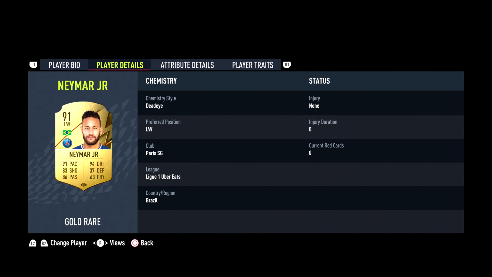Now before we do get into the gameplay, I want to go over my opinions on Neymar in FIFA 21. Obviously I know the gameplay is a lot different. The things that made him so good last year were obviously his 5-star, 5-star, his ability to turn on a sixpence, his finishing, and his passing. A few of the issues he had in FIFA 21 was his lack of shot power and his lack of strength.